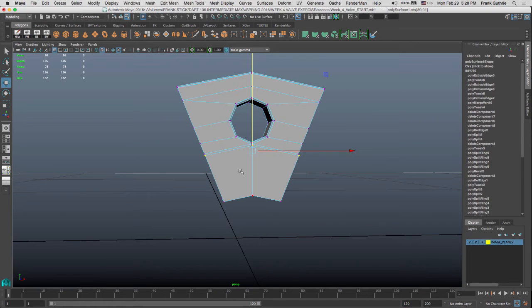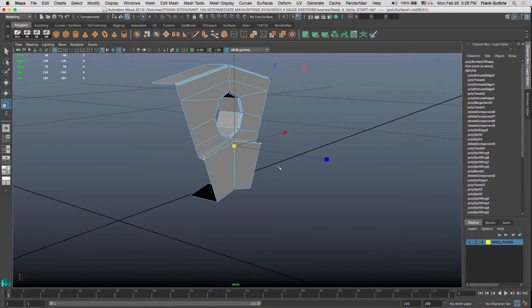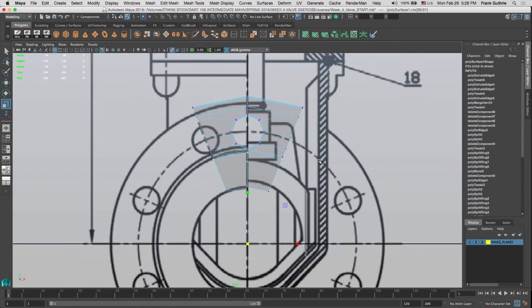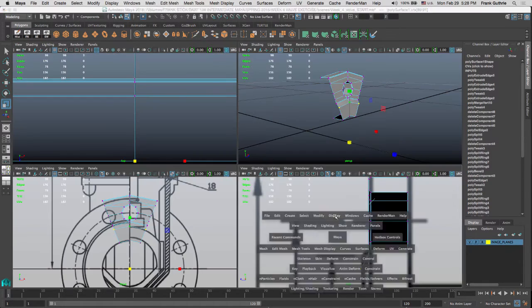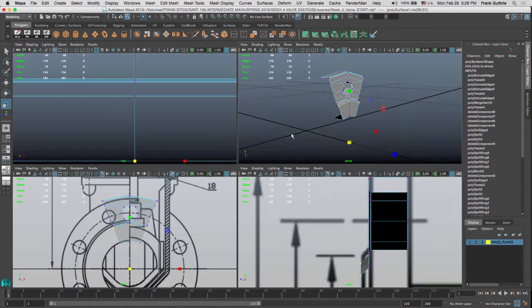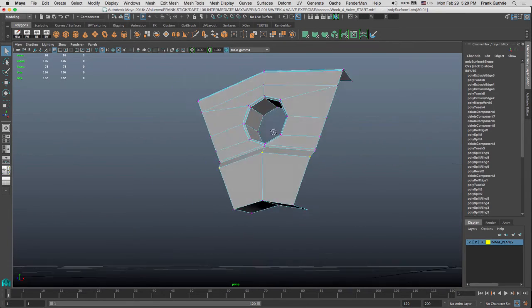So we have to do that while holding the scale, R. But again, we need to snap that center pivot down here. So I'm going to hit D, move in the Y direction while holding the X, so you snap to the grid, hit D again, and now look at this. I can go to the front, middle mouse drag, and notice that our bevel is going to imitate the rest of the edges, and it's going to go towards the center. So middle mouse drag this. I want this edge to mimic this edge, and there you have it. This is how you create one of the pieces.